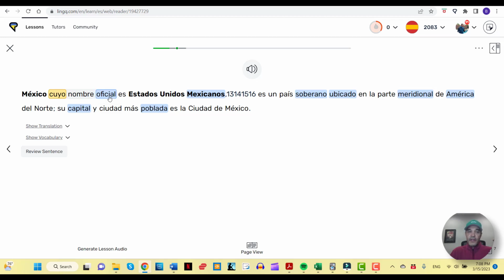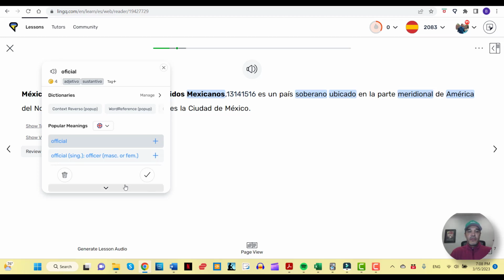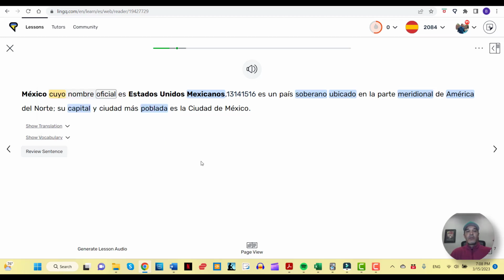So in this, official is obviously a word that I know too, so I can click on it and it says official, so I can click on known and it will turn to white. Now when I go over to the next page, if I read all of this and think, okay, instead of just pressing on everything that's blue and turning it to white, if I know it, I just have to read it and move over to the next page, and it just assumes that you know everything that was on that page before.